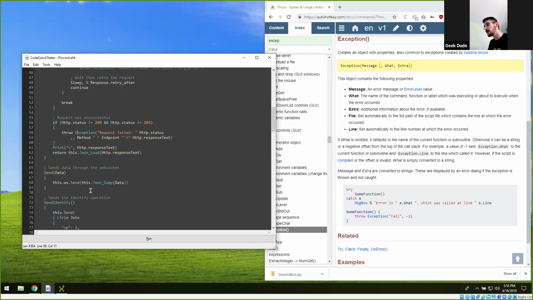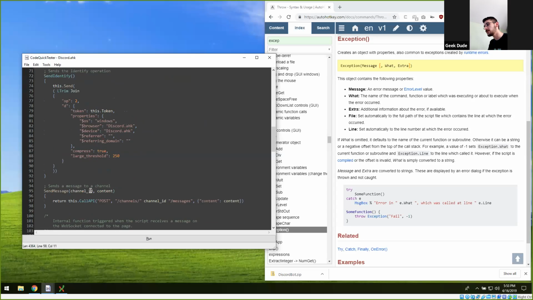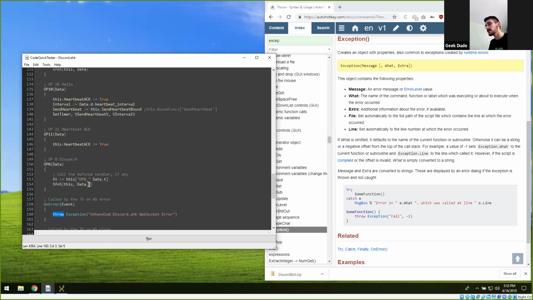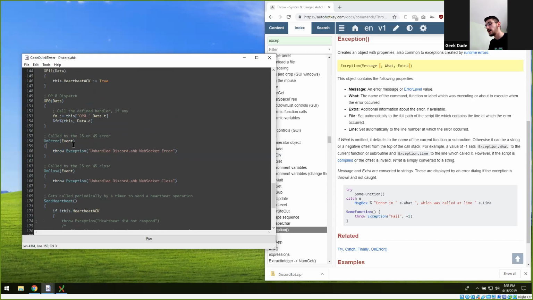So another example of where I use throw in here is in my class for Discord. There are some generic "there was an error" events that can happen, and those get generated by the WebSocket library. That would be if I just lost connection with Discord altogether.